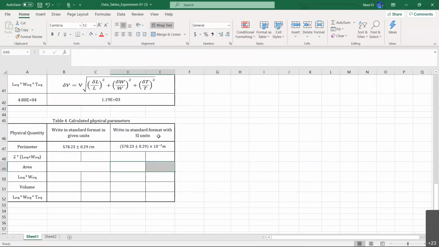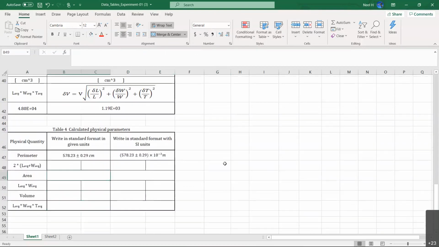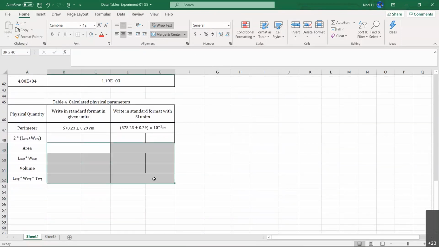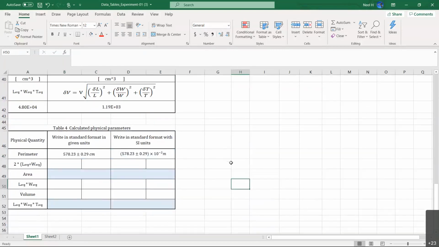Okay, so let's rewrite the area and the volume. Then I think we have enough time to quickly take a look at the other sheet. I think you can do area and volume, right? I don't need to do that too. You can redo that easily, just rewriting. I will highlight exactly where you should do this, and then you should do this, okay? The rest of the cells are empty. You don't need to write anything there. Can you manage that? Good.